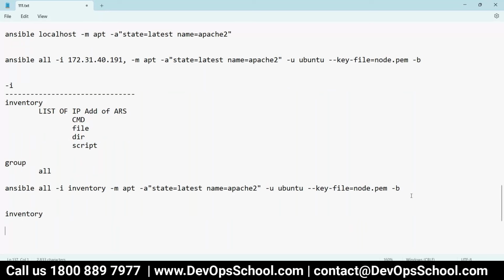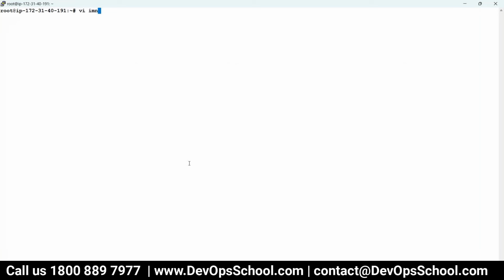And in this, I will specify two IP addresses. One is a right IP address. One is a wrong IP address, a fake IP address. So right now in the inventory, I have two IP addresses. It can be 200 servers also. The file name can be anything, as I just said. And it should be separated by new line. So one line, one IP address. Okay. So that way you can write it.